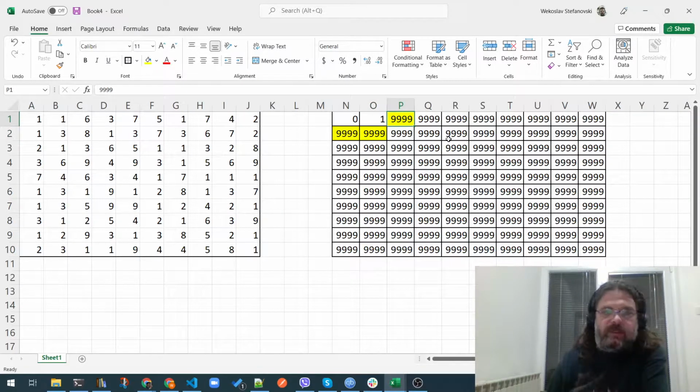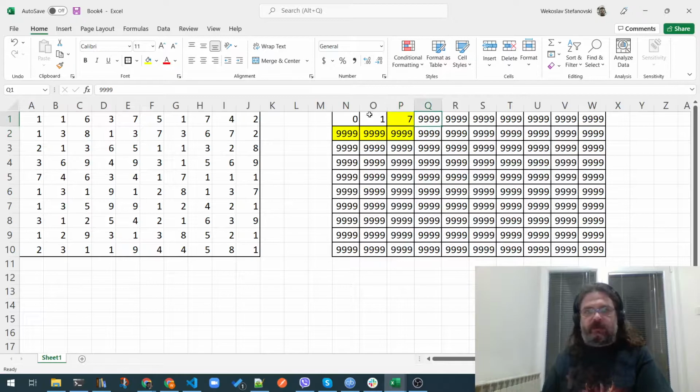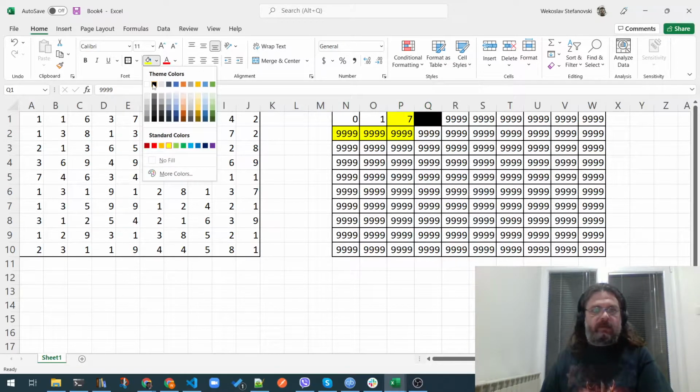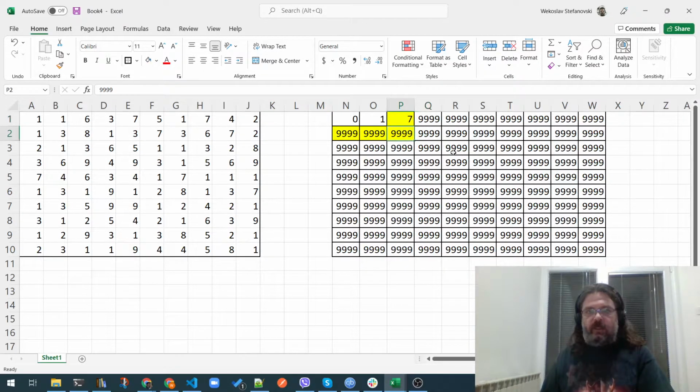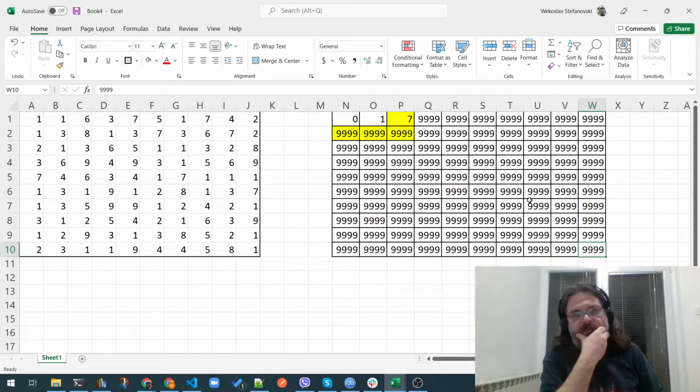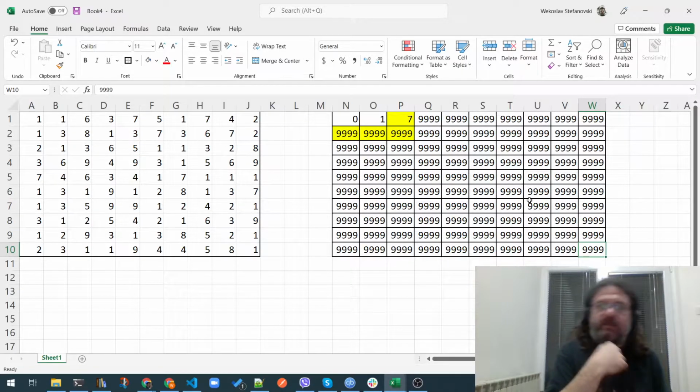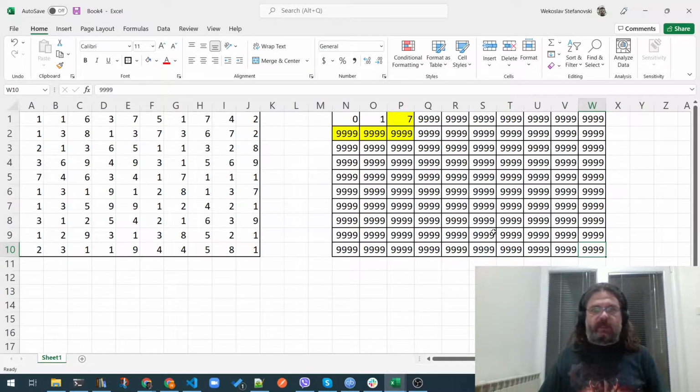So this one is 6, the minimum value will be 7, and again, please process my neighbors, and so on and so forth until we get to this one. Yeah, that makes sense. So that is the algorithm that I'm gonna use.